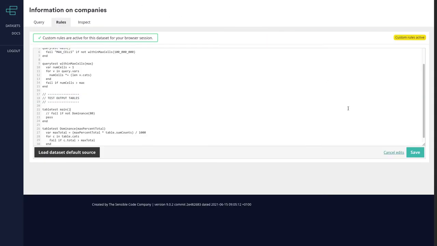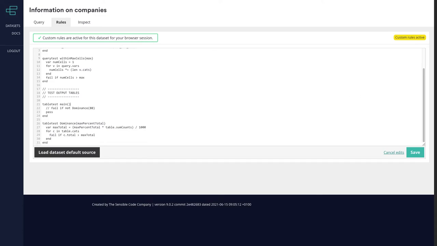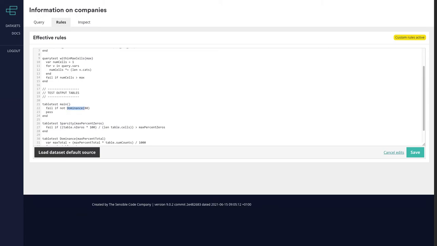So taking a look at my rules, I can add in another rule that checks for this sparsity problem. And then I can call it from my main table test function. So if a table has more than 80% of zeros, it will get suppressed.